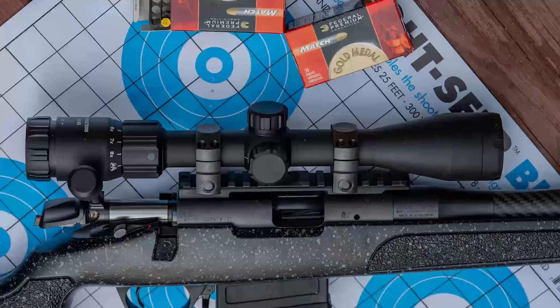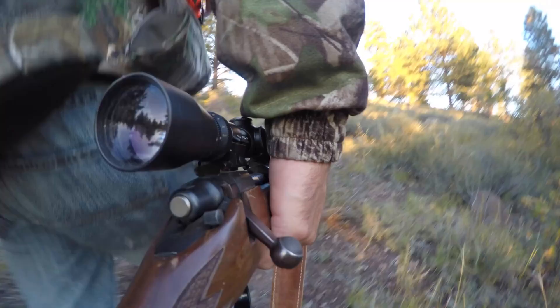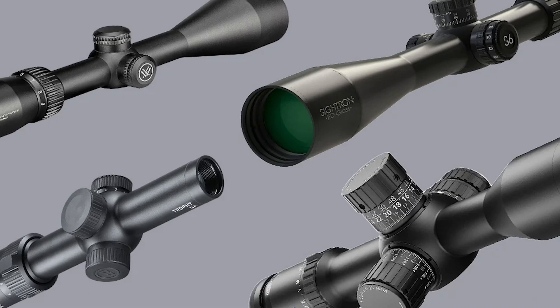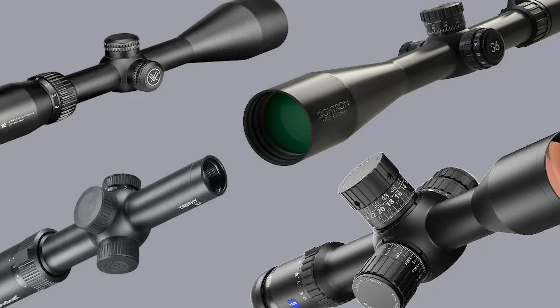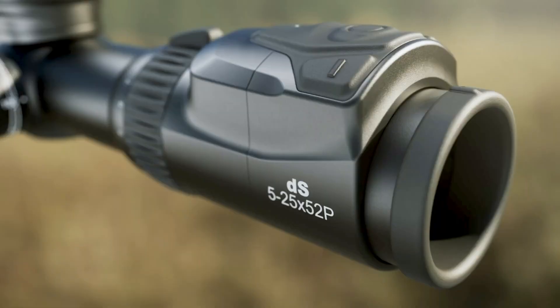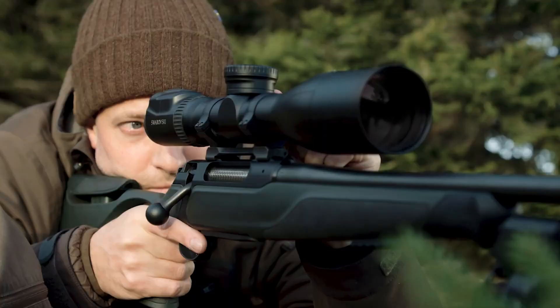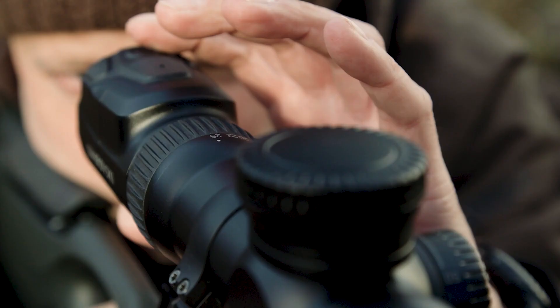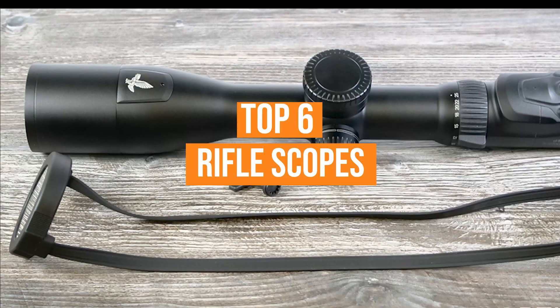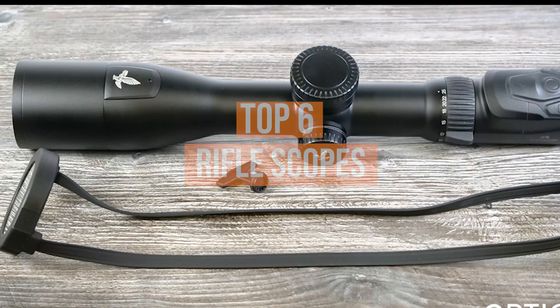There's even a model designed for a specific cartridge. Those that do make for good all-around hunting scopes are more sophisticated than ever, including one standout that just about has a brain of its own. To find out which new rifle scope is best for you, we assembled 6 of the newest models and put them through a series of tests to determine how well they perform and if they're worth the money. We have listed the top 6 rifle scopes and their key features, plus the things you need to consider to help you choose the best one for you.